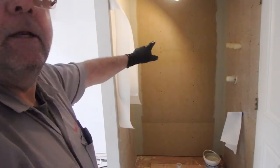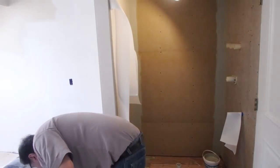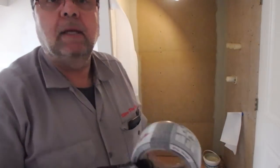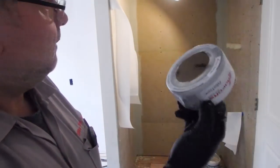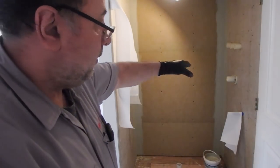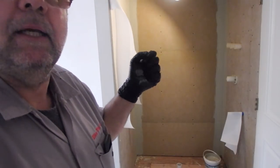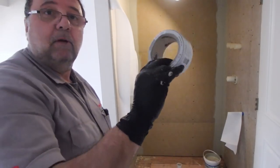So those two corners are done. If you want to do the same thing, you can use this instead of the fabric. It's a little bit cheaper option, but I prefer the fabric because I think it gives a better job. But this is perfectly fine if you want to use this.